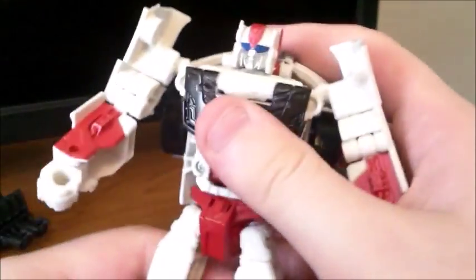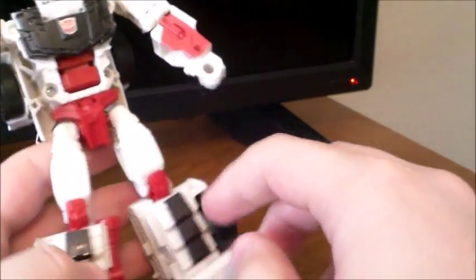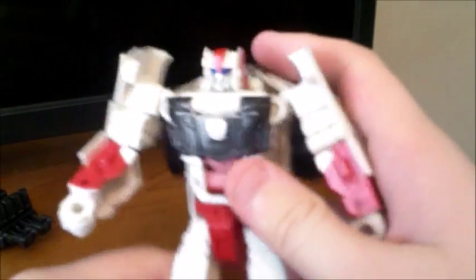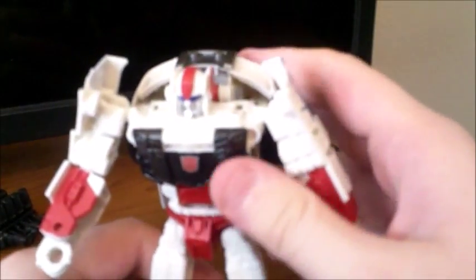The overall figure, it does have a decent amount of paint. You do get some red on the forearms. You get some black on the end of the legs here, and the chest plate's done up in black. Let me make sure that, yep, chest plate's actually white, so it's actually done up in black, with an Autobot decal put on there. Very nice. Oh, it looks like mine's slightly off center. That's gonna bug me now that I noticed it. My decal's slightly off center.